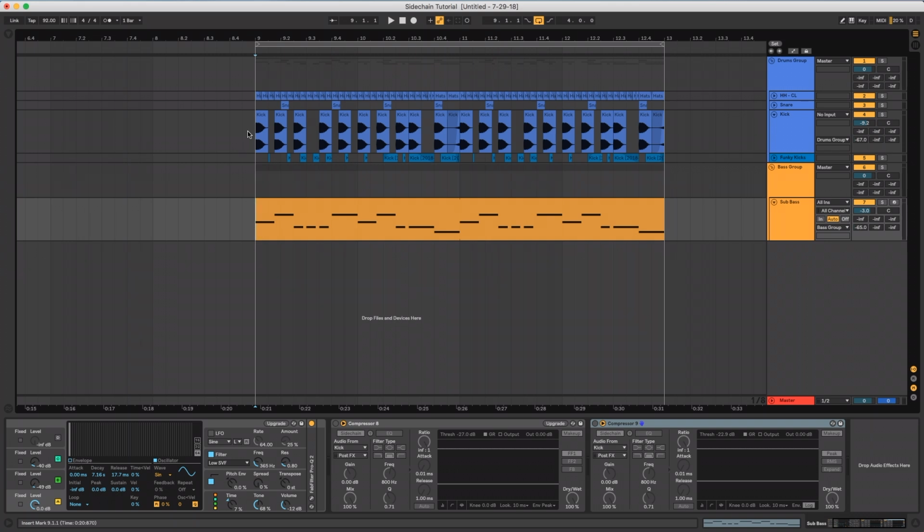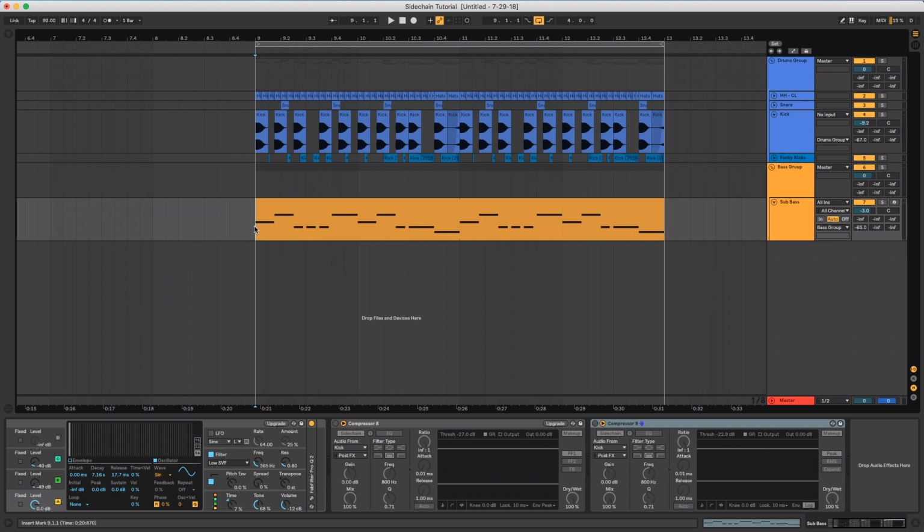If you're unfamiliar with what sidechaining is, you should probably check out some other videos first and actually learn the basics of it. But essentially it's a method to create some space in your mix here. I mean, your low end frequencies are going to get muddied up pretty easily and pretty quickly when you overlap, say, your bass with a kick, as we have here.